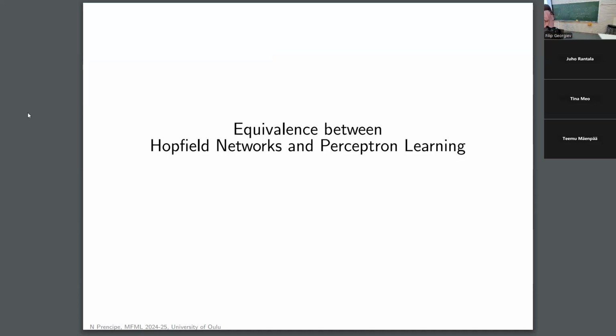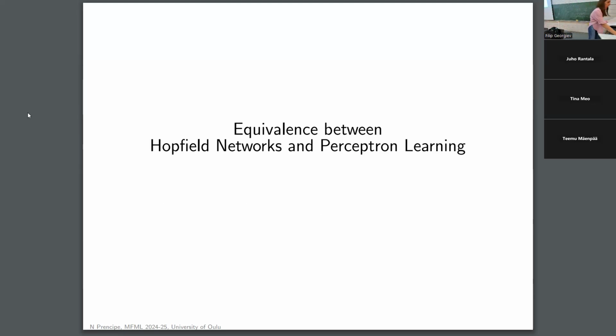You can show that given a Hopfield network, I can construct a perceptron. This is cool because for perceptrons, we have a way with perceptron learning to update the weights. It was not the best way, there are different ways, but we saw a way of updating the weights in order to make it converge. Here we want a way to find the weights of a Hopfield network, but using the algorithm that we did for perceptron. So we need to find a way of passing from one to the other.